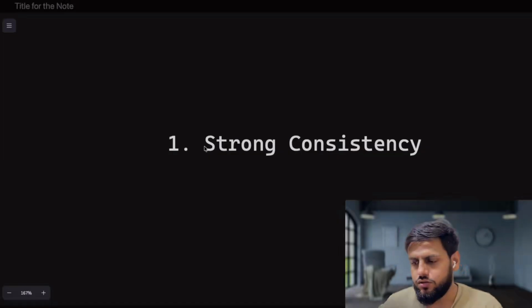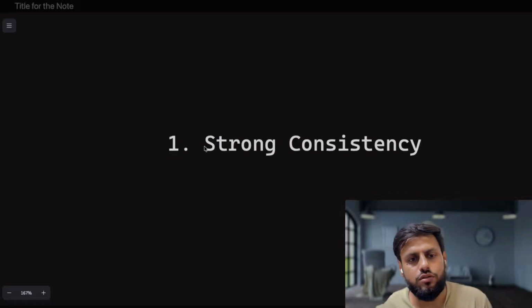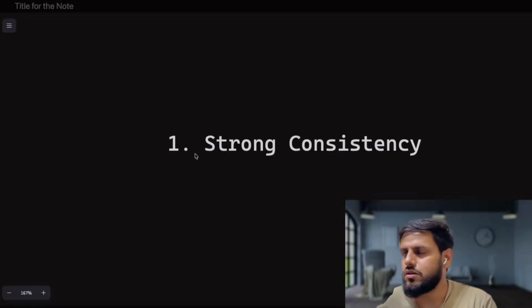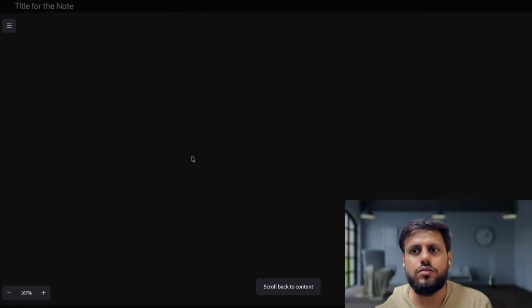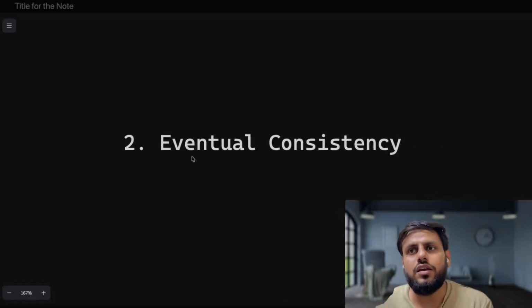So if you have a balance of 100 rupees, then your bank and the account you are transferring to, all three parties should know the exact same transaction details, because they are the concerned parties. So this is strong consistency, the normal consistency we are talking about, the ideal case. The second is eventual consistency.